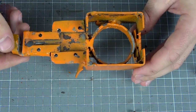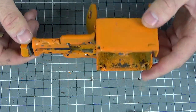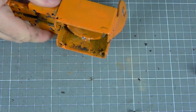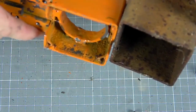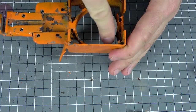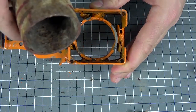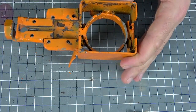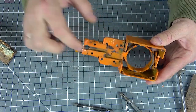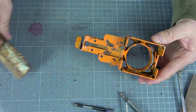First of all, we need to make a frame like this. At first glance it may seem too complicated, but in fact everything is very easy and simple to make. This square is cut out from a square profile, and then these holders are welded to it. Further, it is simply centered here with such a pipe, also cut off and welded in the center. Next, small pieces of metal were welded to a piece of plate — they were pre-cut from a metal corner.